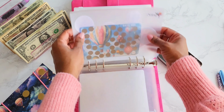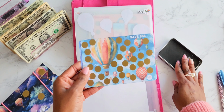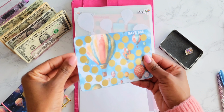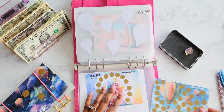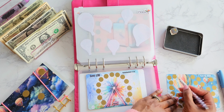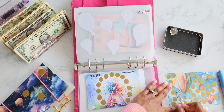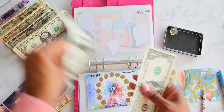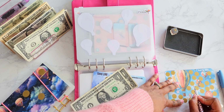We have number 2, which is right here. And this savings challenge is from my shop. This savings challenge here is from Boy Mom Loves to Save, and it's an $85 challenge. And there are actually a couple in here, and I'm starting off on the $85 one. And let's go ahead and roll to see where we're going to scratch. Number 6, 1, 2, 3, 4, 5, and 6. And that is $3 that's going into here. 1, 2, and 3. And I want to go ahead and scratch one more time.